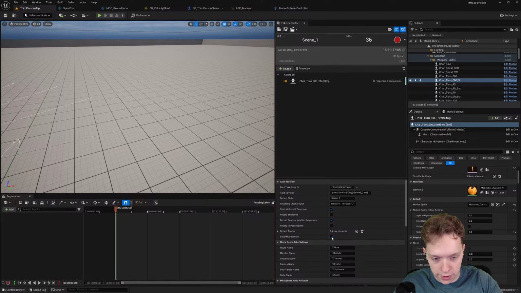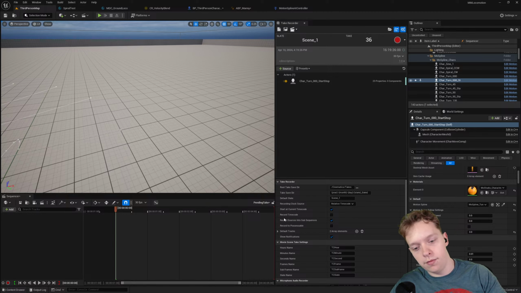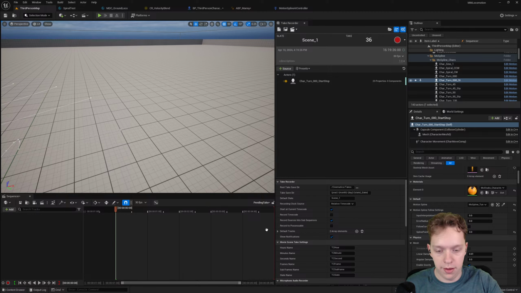So I'm just doing a little bit of organization. All right. I'll go ahead and grab my FBX file and bring it in.